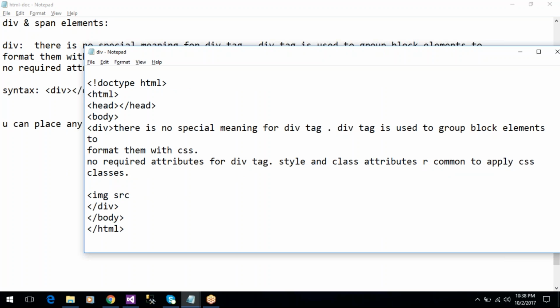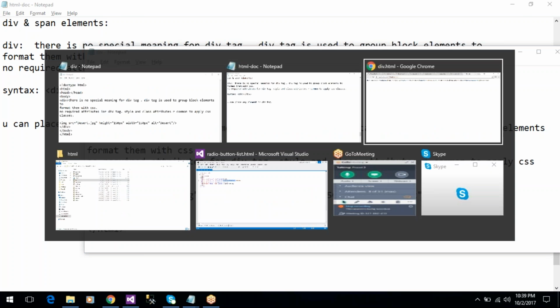Use source result.jpg and height equal to 150 pixels and width equal to 150 pixels and alt attribute desert, and close this. Save this and run this example.